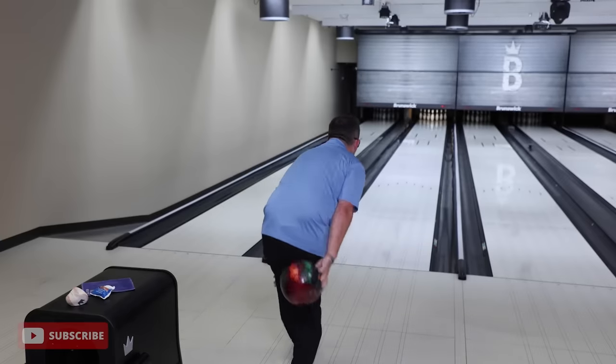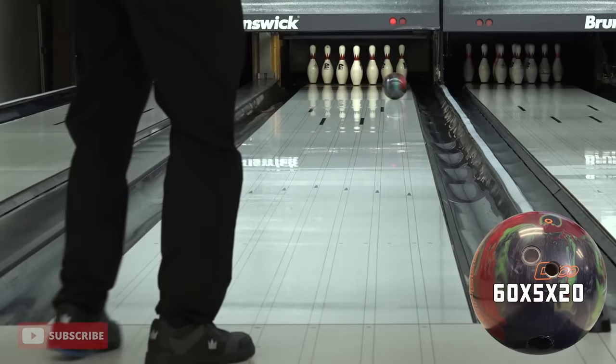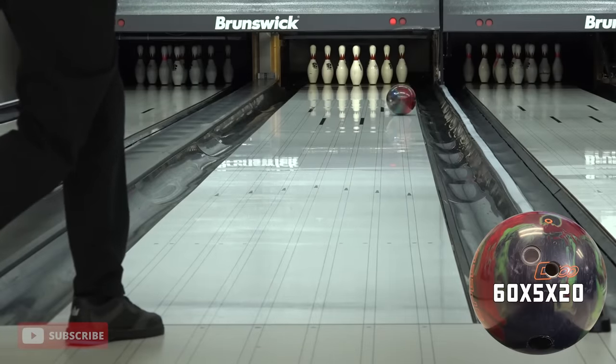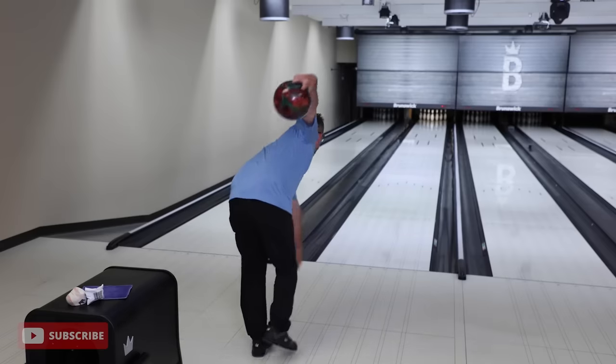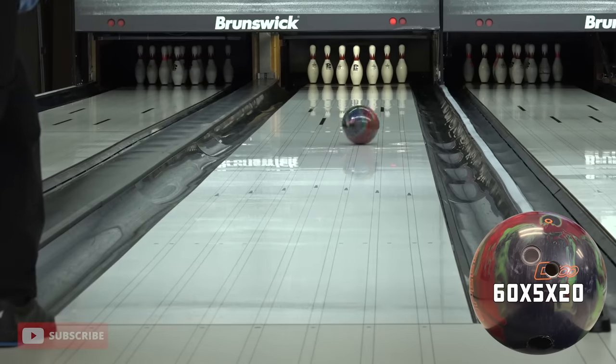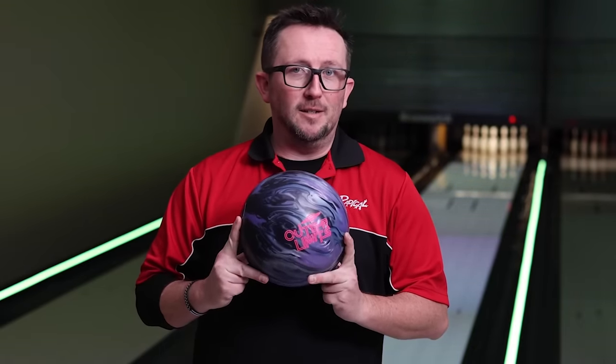Number 7: Columbia 300 High Speed. This ball performed flawlessly in my review — so much so that I compared it to another legend in another brand, an iconic ball, and it held its own. With the Shifter asymmetrical core and Formula One hybrid coverstock, the High Speed gave me a skid-flip ball motion that I thought was one of the best of the year. This ball flew under the radar during its release, but those who have thrown it will attest to its performance. It's versatile from multiple angles — playing straight and especially from moving in and hooking it — and that's why it makes the top 10 at number 7.